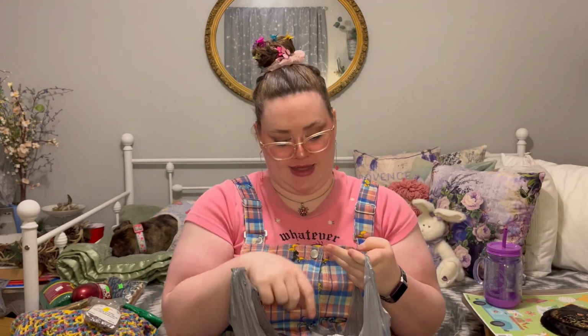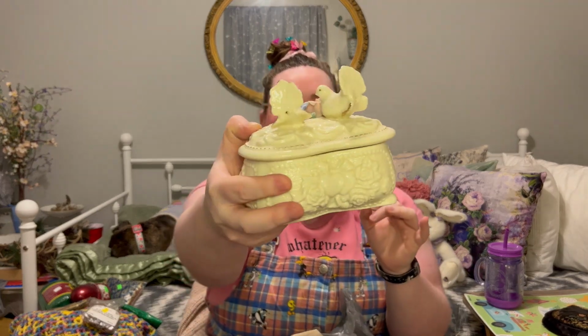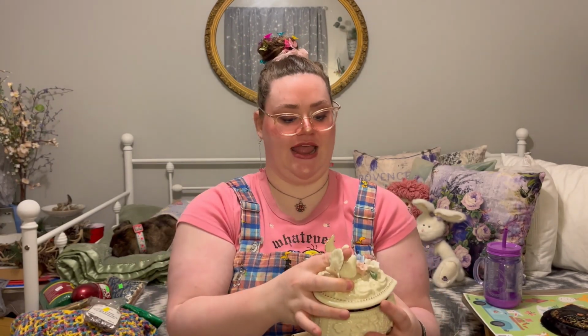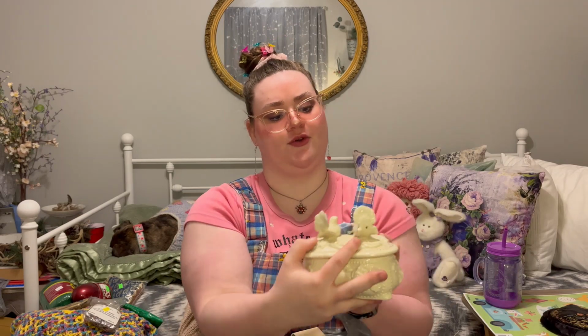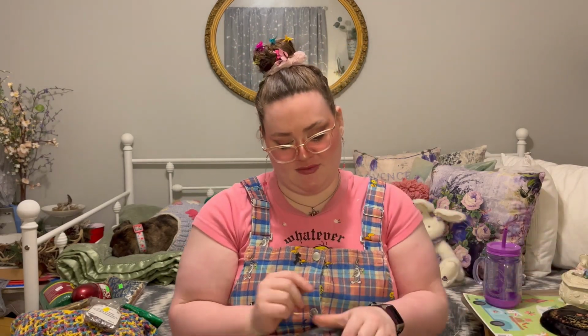And then I brought this whole bag of stuff. I'm not quite sure where I got stuff that's still in the newspaper, but I do know where I got this from. I got this from a Goodwill. Look at how cute. It's these little swans. I will say that the mold for the clay gives them little buttholes, so I'm not quite sure what that's about, but it's just like a little heart-shaped dish, and I have some stuff in it. It was $4, so. Every time I get something like that, my mom's like, oh my god, put that back, that's so ugly.